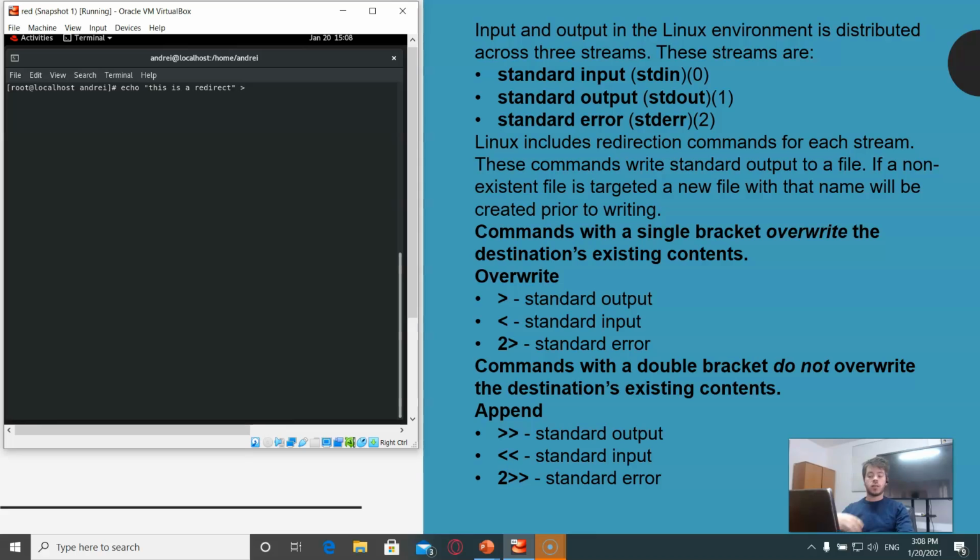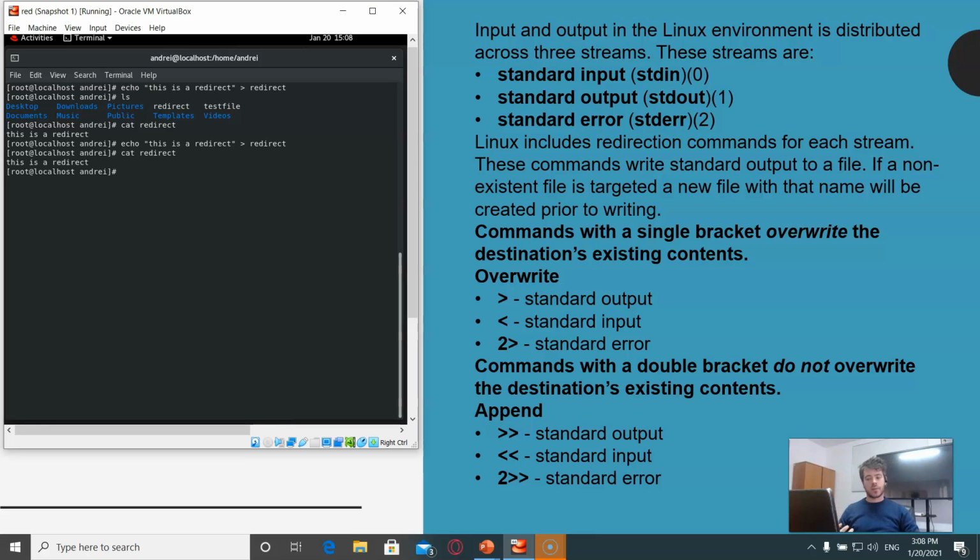And I am redirecting the output, as you can see, to a file called redirect. If we look, we can see the file has been created, and I can read the file and see it does contain the sentence which I have redirected. If I were to do this command again, I would obtain the same thing. Why? Because I have overwritten. So whatever was in place no longer is in place at that point.